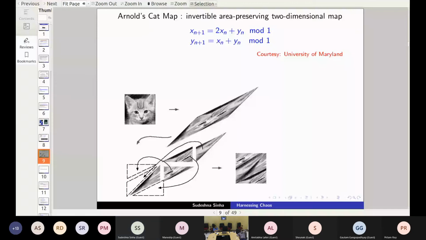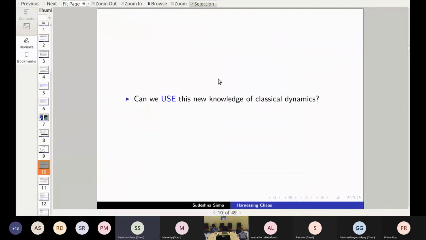So here is a picture. This was stolen from University of Maryland, and it's called a cat map. So they put a very cute cat in there. Then this one is stretched, and still it's a recognizable stretched cat. But then the mod operation does something violent to the cat. It cuts it up and folds it back into the box, 0 to 1 box, because it's a mod 1. And in one iteration, the cat looks like this. Not recognizable, very mangled. And that is the power of the chaotic operation, where it can take anything and in no time at all, it's unrecognizable. Okay, so just to give you how a simple thing makes such a big difference.